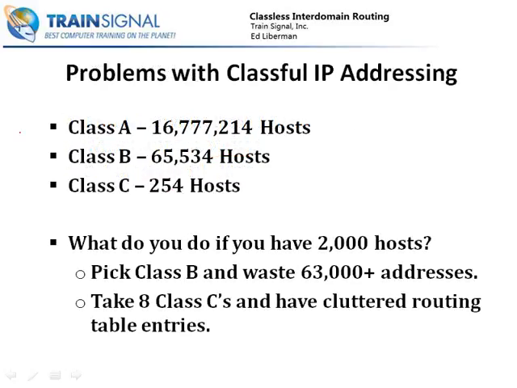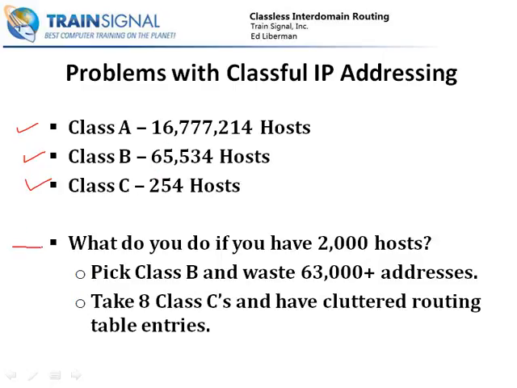So what are the problems that we have with classful IP addressing? Well, the main problem is that we only have a choice between class A, B, and C networks. A class A network supports almost 17 million IP addresses, whereas a class B network jumps all the way down to just a little over 65,000, and a class C goes all the way down to 254. And there's quite a bit of room in between these numbers.